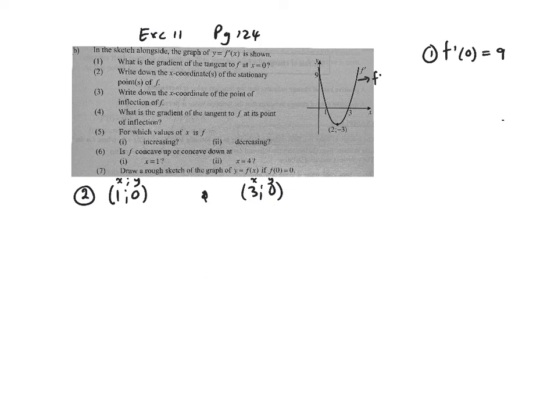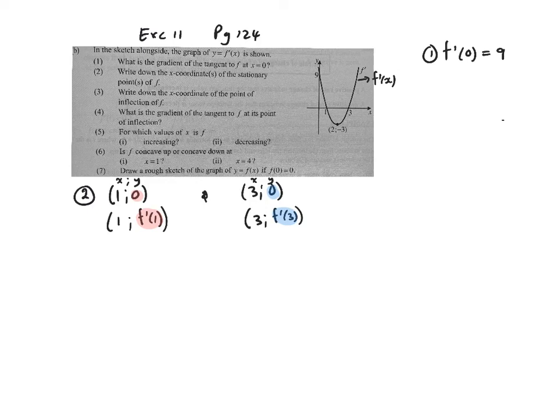y is equal to f prime x, right? So therefore it's going to be 1, and f prime of 1 is equal to 0, right? We substitute. You would normally do that with f of x, but this is not f of x, it's f prime x. And similarly we've got 3, and normally we would say f of 3, but in this case it is f prime of 3, the derivative of f of x at 3, and that must be equal to 0. In other words, we know that the derivative of f at 1 is equal to 0, and the derivative of f at 3 is equal to 0.